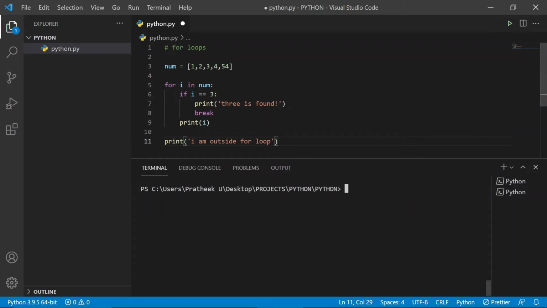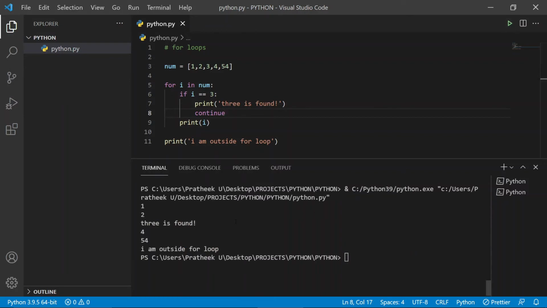So instead of break, let's use continue. As I told you before, continue would skip the iteration and move on to the next iteration instead of breaking out of the loop. In this case, it iterated through the loop, and whenever the value 3 is encountered, it would print "3 is found" and it would continue.